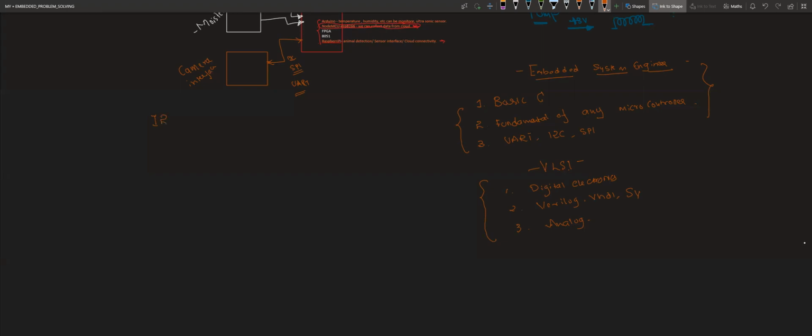So if I consider the I2C interface, what lines do we have here? First of all, what do you mean by I2C interface?